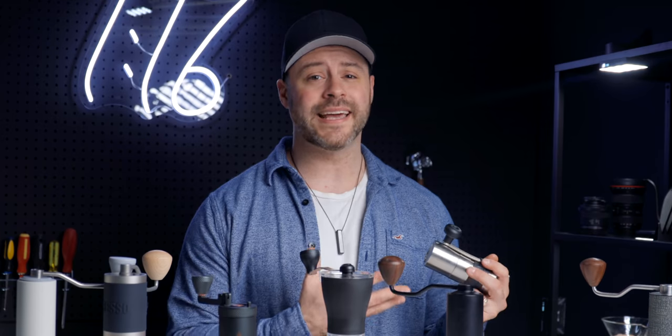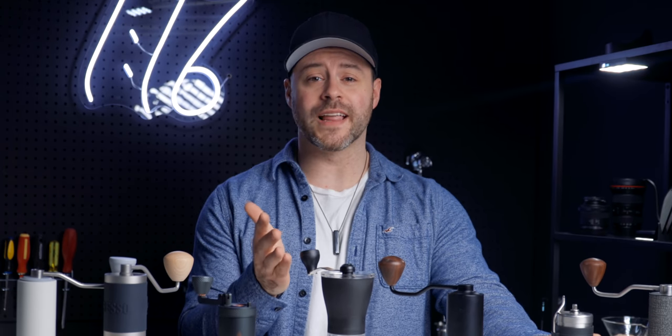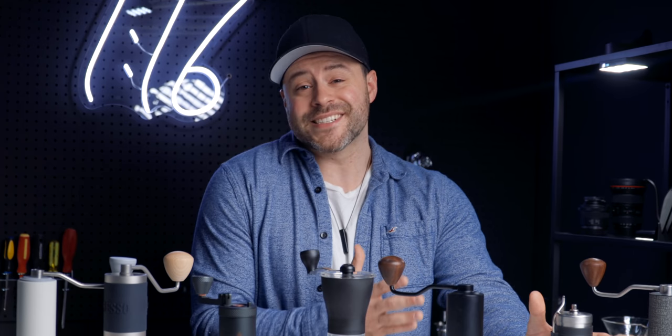While this grinder is built in Japan and truly paved the way for good budget grinders, in today's market, I think this grinder is outdated and doesn't stand up to the quality of some of the other grinders on this table, especially the Normcore, which we'll get to. But if you have a PORLEX, enjoy it. I still love mine. I wouldn't say you need to upgrade unless you don't have another grinder and it's your daily driver, then maybe it's worth upgrading to one of these grinders. But otherwise, if that's just your travel grinder, I think it's still a great option.